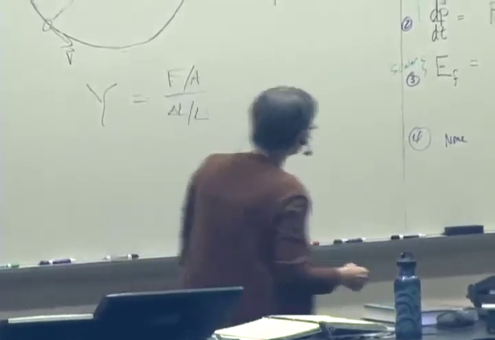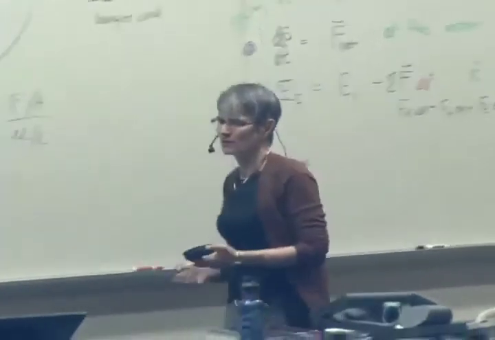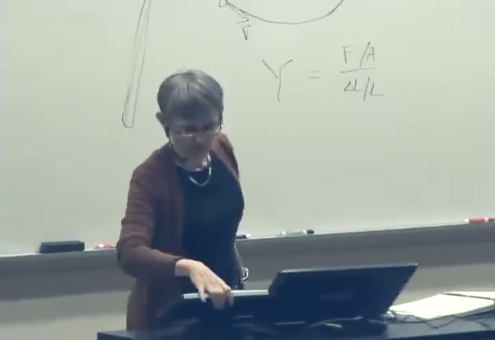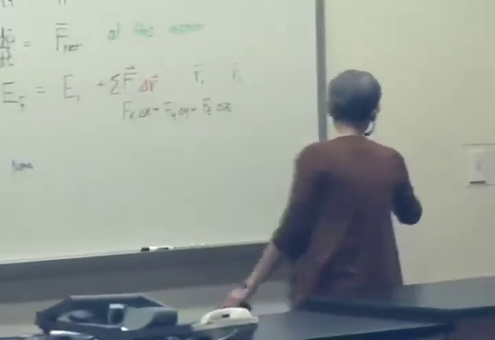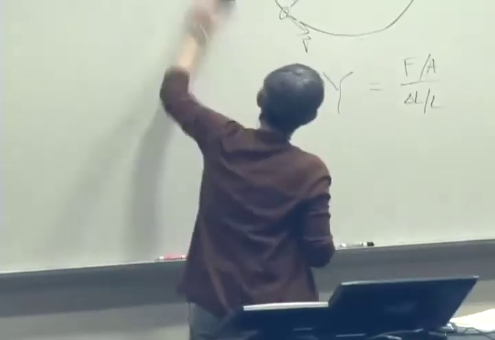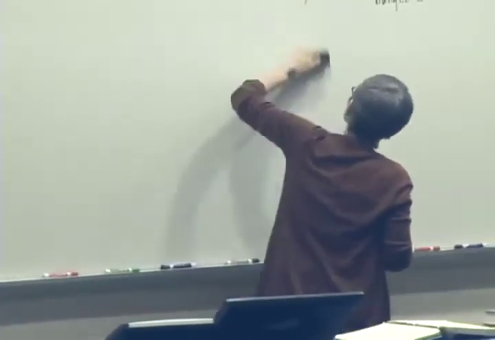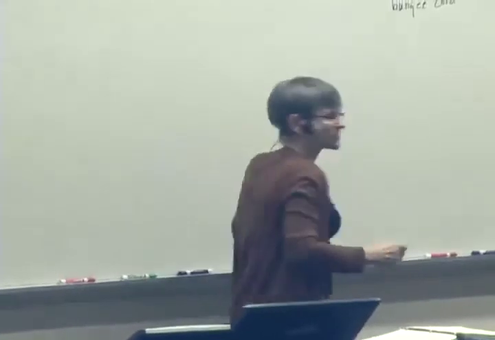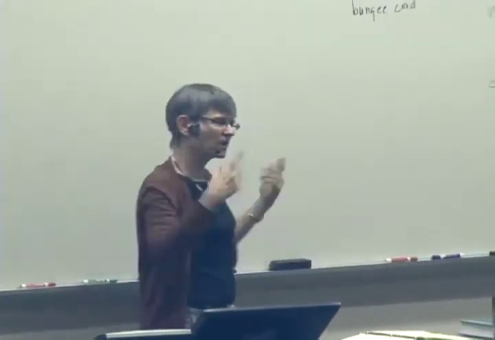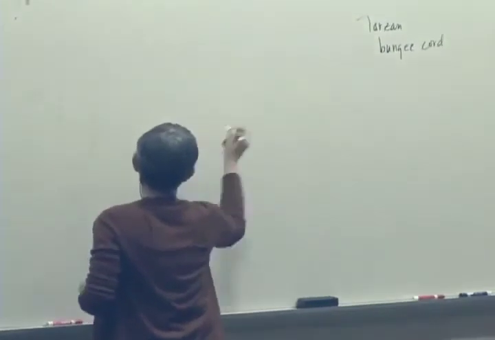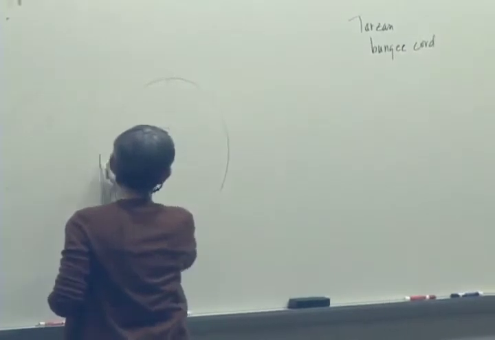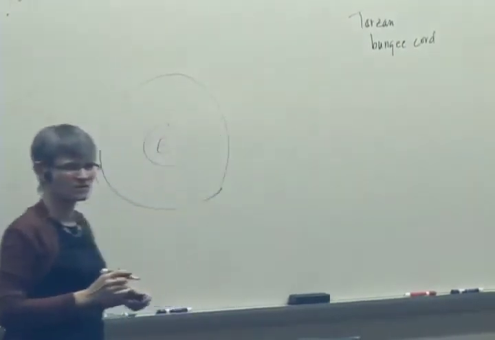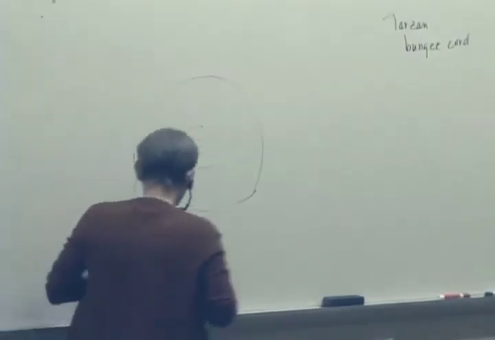So let's talk about that problem on the homework that caused a lot of you a lot of grief. I think there was something orbiting something, right? It was a satellite around the Earth. Okay, so we have the Earth and a satellite, orbiting at some given distance.